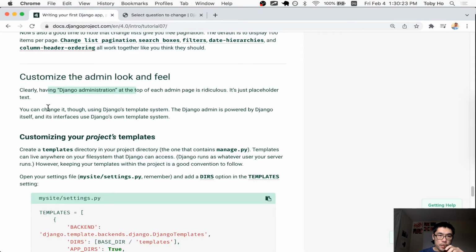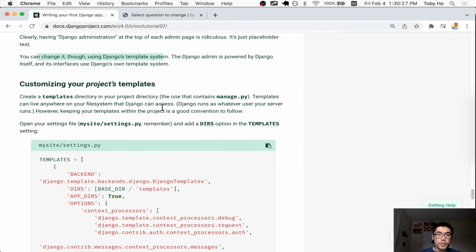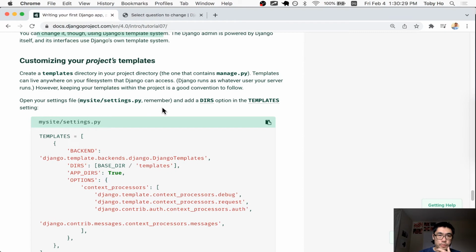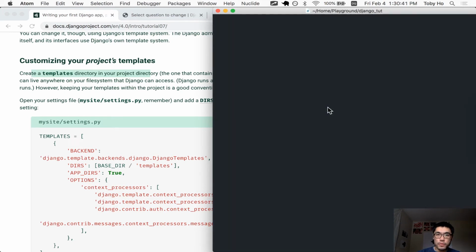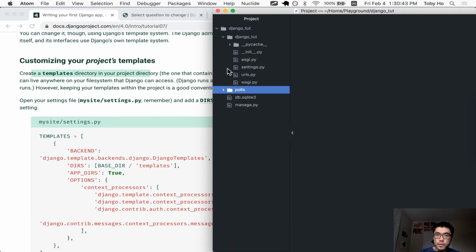I mean, you can change it though using Django's template system. Customizing your project's templates: create a templates directory in your project directory, the one that contains manage.py. So this is the top level directory, the one that contains the manage.py file.